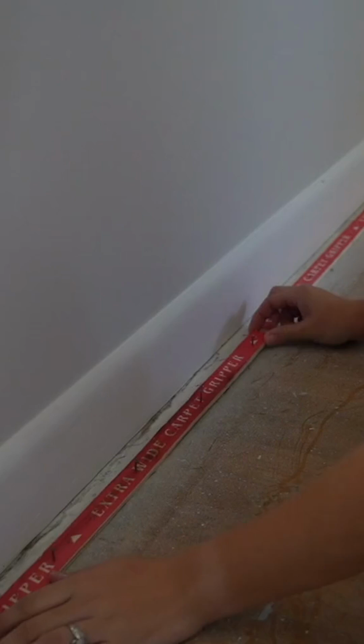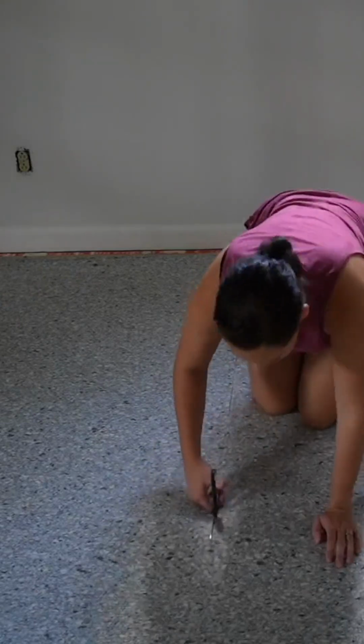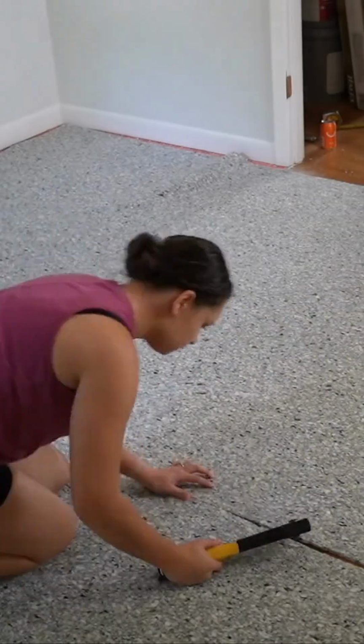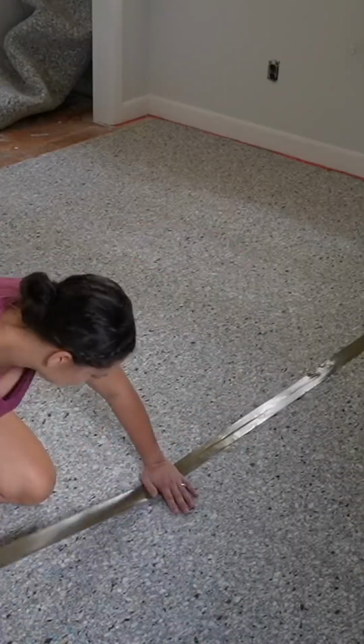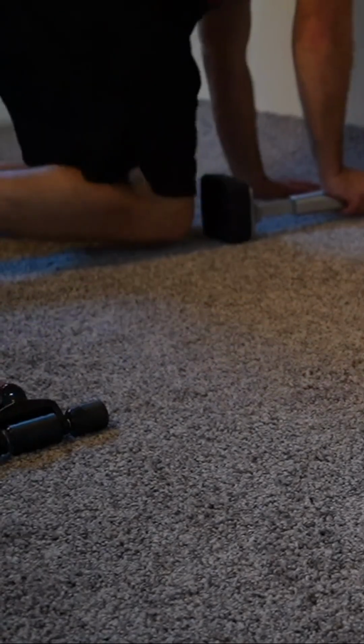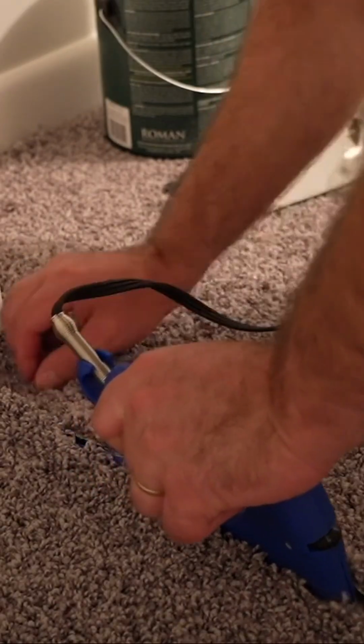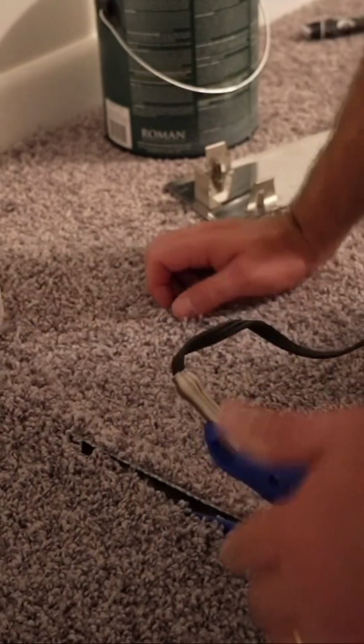And doing the caulking on the baseboards, now looking back on it, I have learned so many new tips and tricks that I can do this job a lot more efficiently. And this just goes to show how I'm learning and we are learning as we do these renovations. Like I mentioned before, we are completely new to renovating anything DIY house related. So with every Google search, YouTube video, and you guys in the comments helping us along the way. Definitely not saying we're perfect, but I am learning new skills as we go.